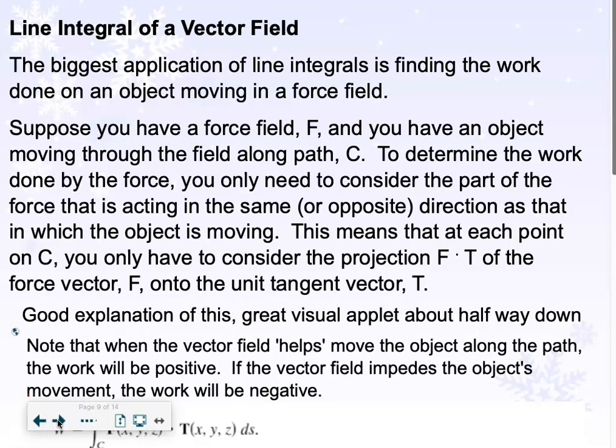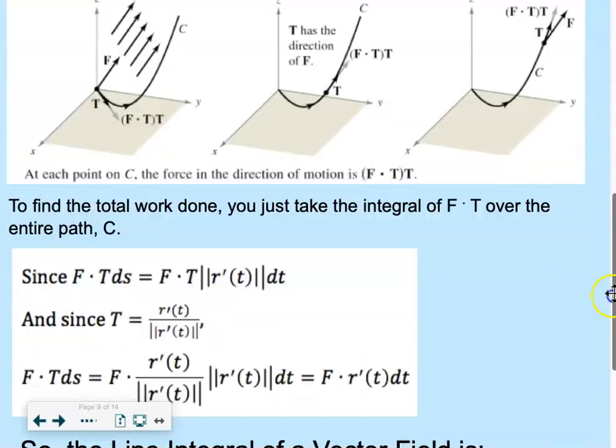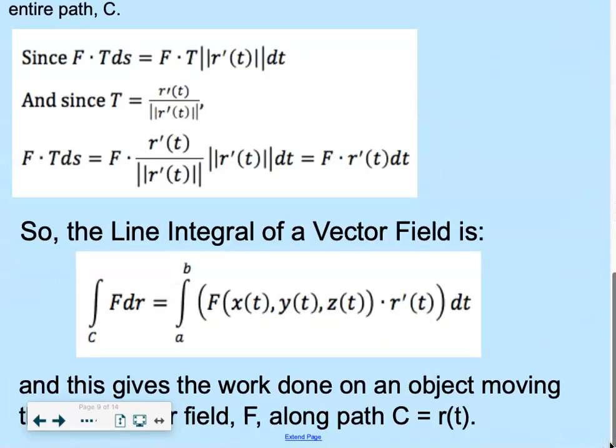So at the bottom of this slide is where you finally get the formula for the line integral of a vector field, which is really just F dot dr, but I always write F dr. It's really F dot dr. I like FDR just because I like FDR. I've been watching a lot of podcasts about former presidents, or listening to them on my drive lately. So anyway.